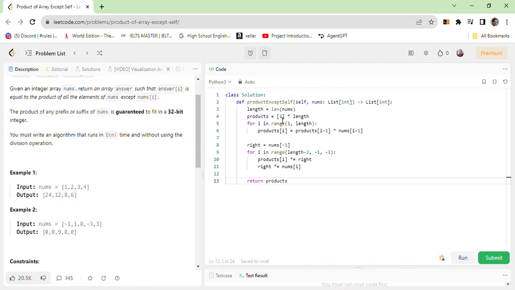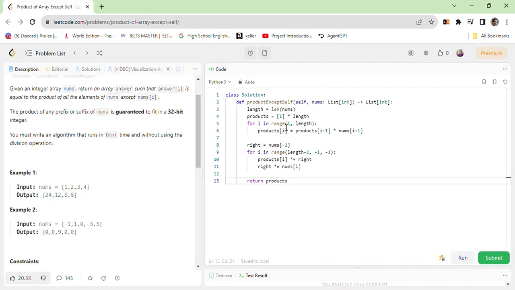And then we will start calculating the product of all the numbers to the left of the element using the exact same method that we discussed earlier. Remember, there is nothing to the left of the element at index 0, so we will start at index 1.